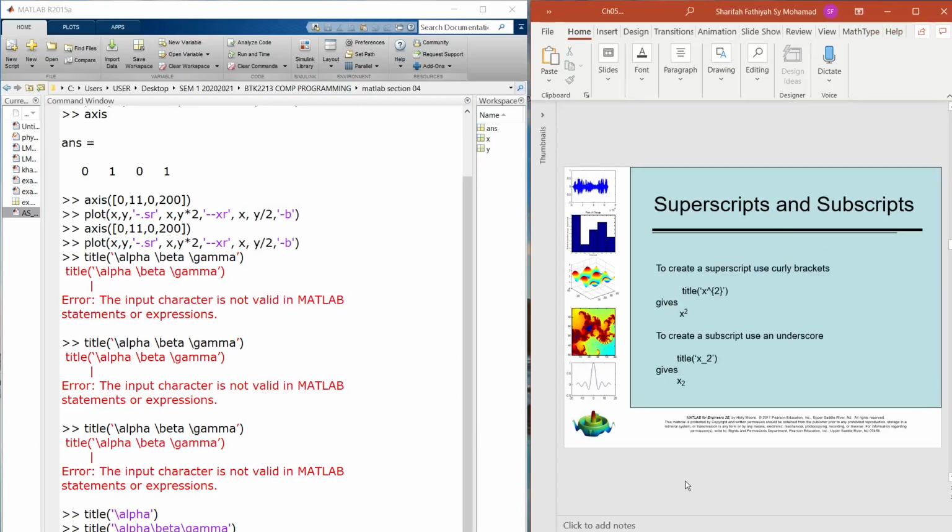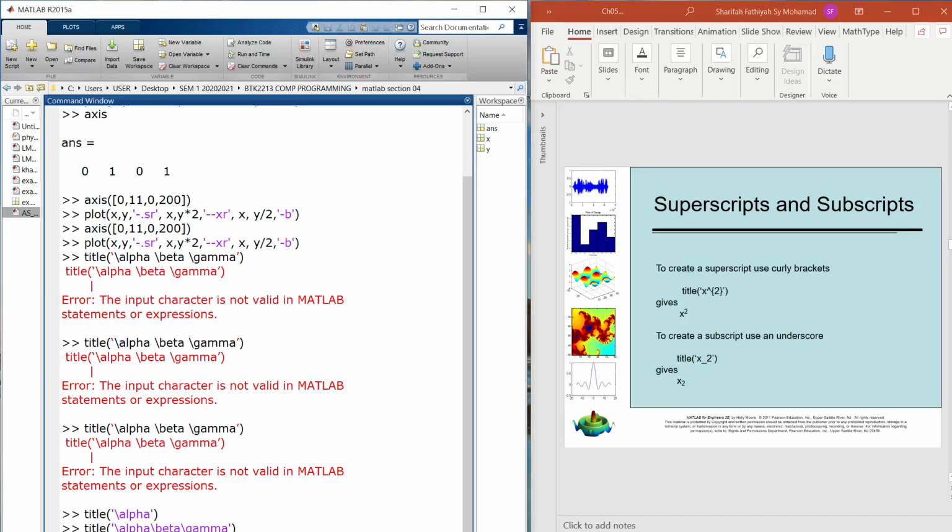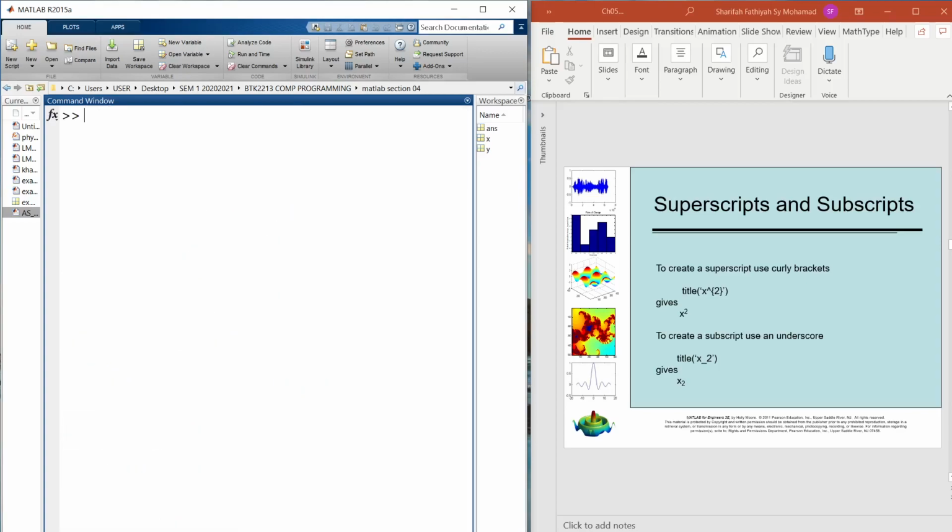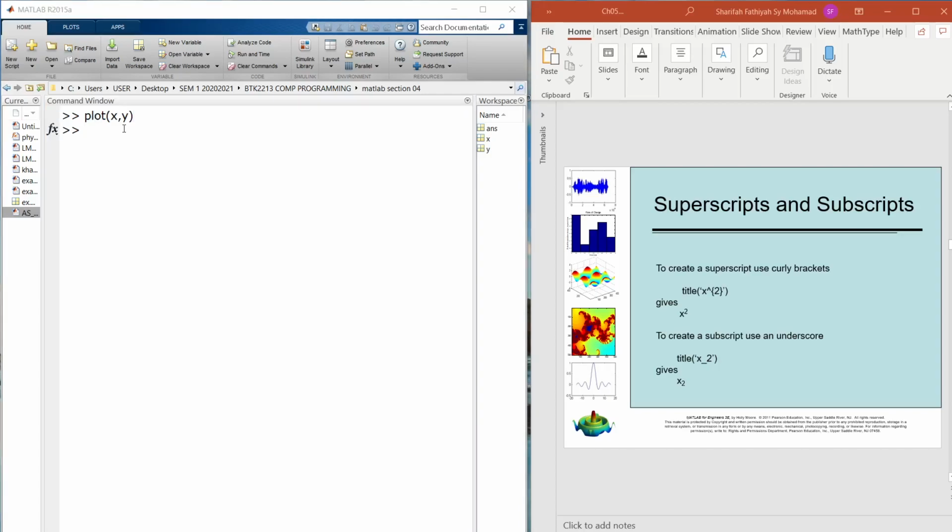Next is how you're going to create superscript. If you want to use superscript in your title or labelings, make sure to use curly brackets. For example, let's plot xy again.